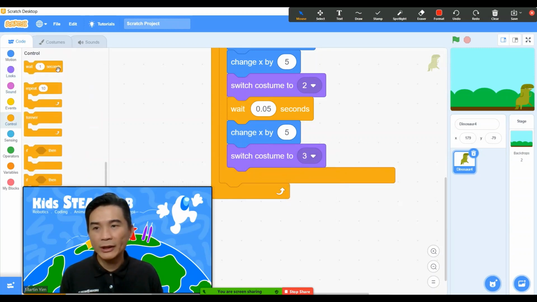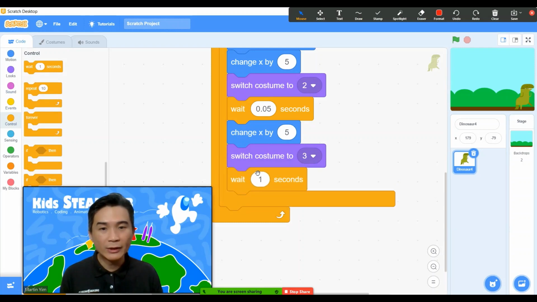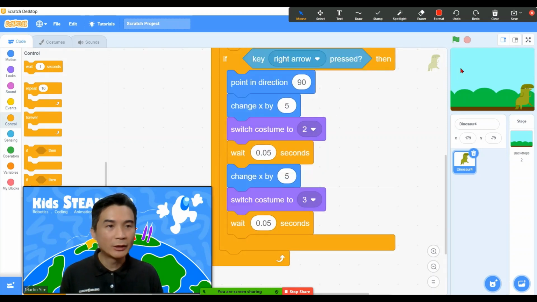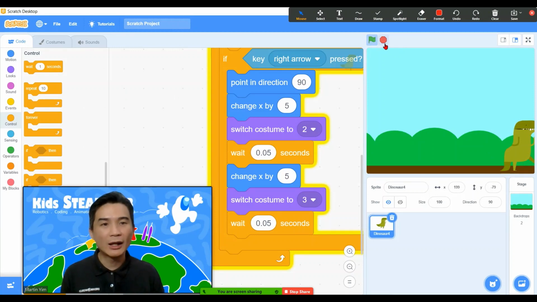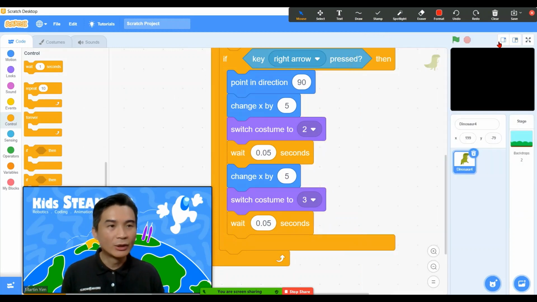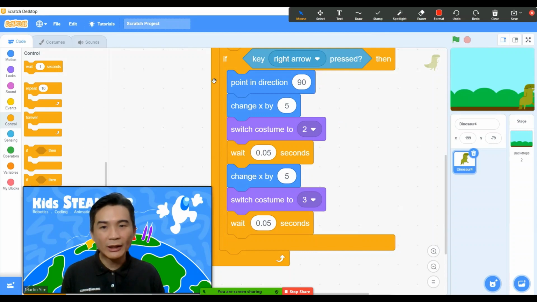Lastly, we will make it even. You're going to walk evenly, not jogging. So we need to wait another time. So this is how we make the animation for the right button. Let's see again. When you have the program, click on the green flag and you press on the right button, you see the dinosaur is walking to the right. This is how simple it is. Okay, now you have some understanding on the right.